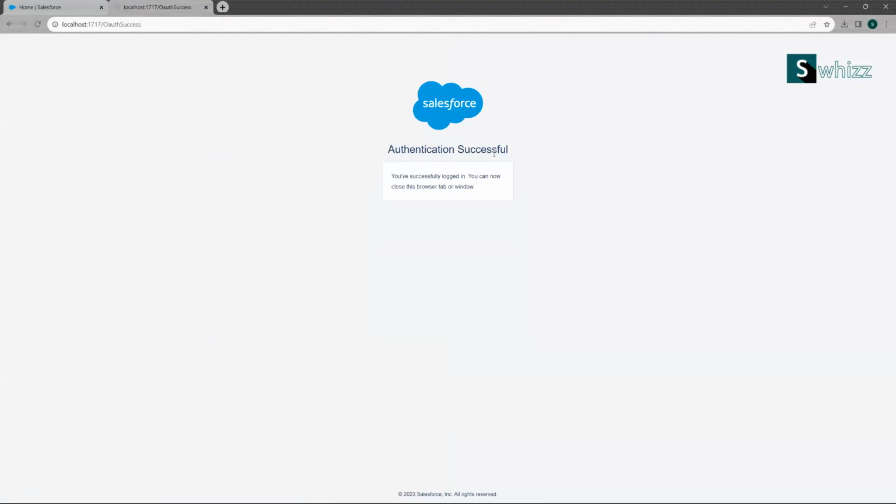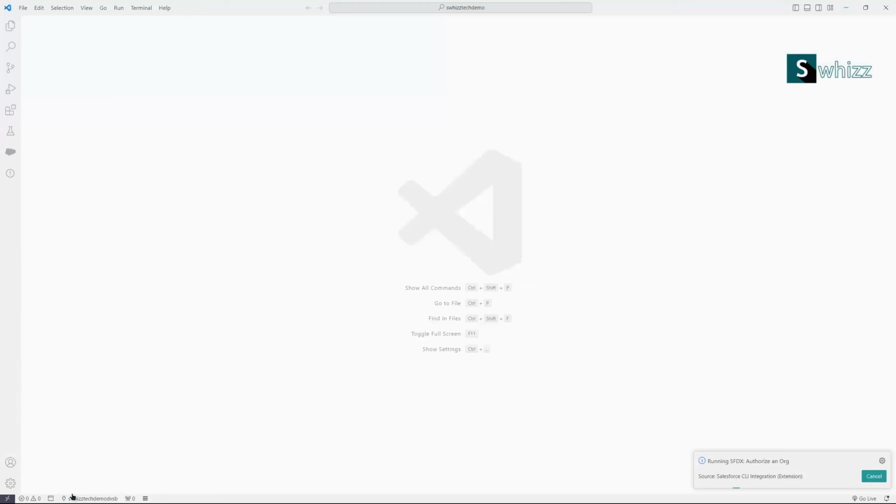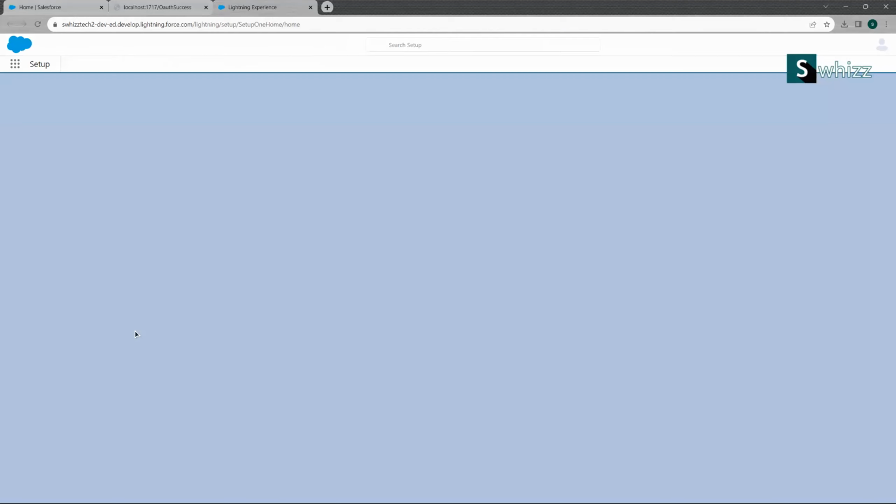And it is saying authentication successful. And the proof of it is that you can see the alias name that you have provided here. And whenever I click on this button here, open org, it will open the org without any credentials. Even if you don't log in, it will open, because your login credentials are securely stored inside Visual Studio Code here.